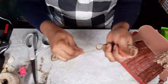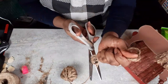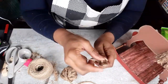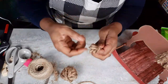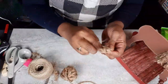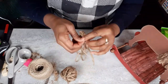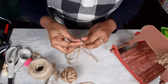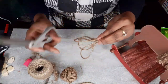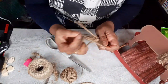So we're going to do the same thing with the tail. We're going to make a tassel pretty much. Just measure out how long you want it, and I just go back and forth in my hand, and I'm going to take that thin jute from Dollar Tree and tie it off, leaving some loops at the top. Going to give it a couple of knots. Again, leaving those little loops at the top intact and cutting apart the long loops at the bottom. And then we're going to unravel all of that and fluff out that tail.